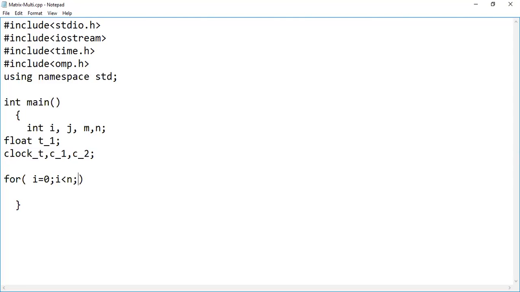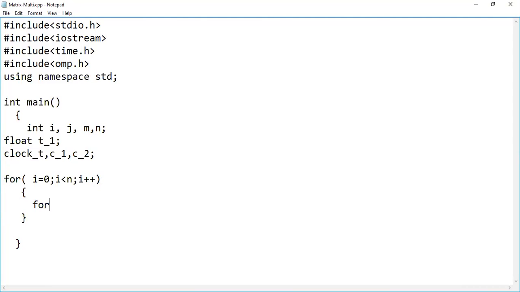Then use i plus plus. Let us take the n variable, then the for loop, and write another for loop, the most important one for getting the matrix values.